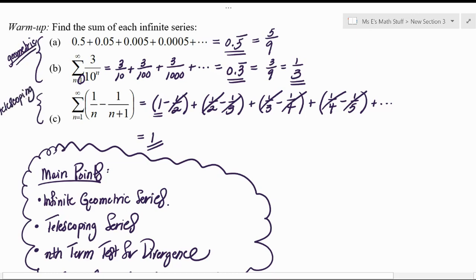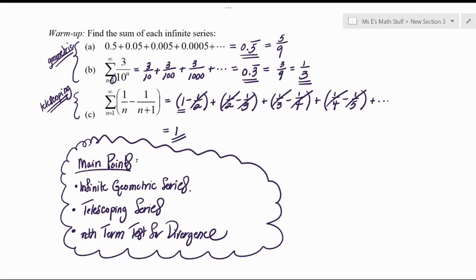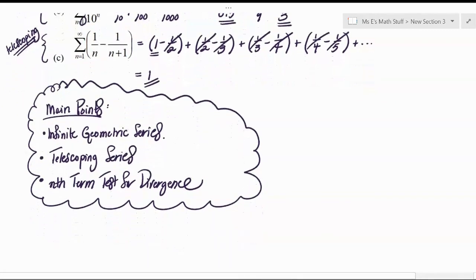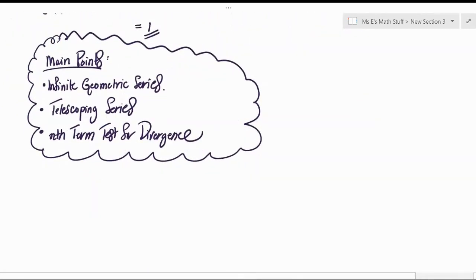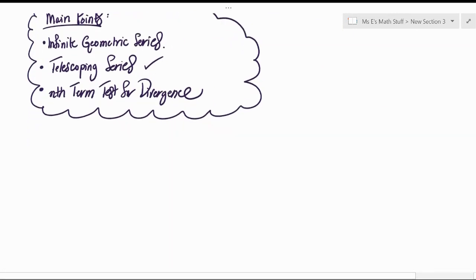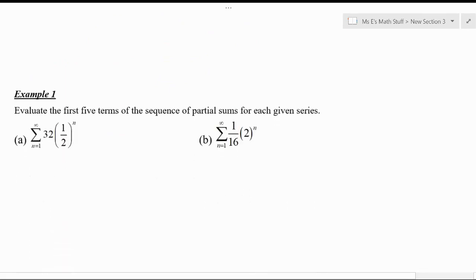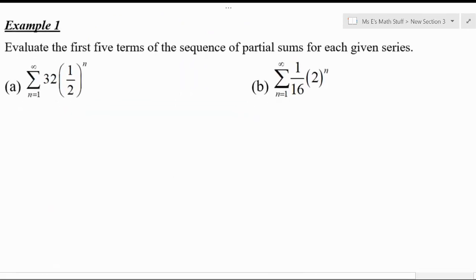And you pretty much know what you need to know at this point about telescoping series. You expand it out, and then you look for what vanishes and you look for what's left, and then you get your answer. There's more to be known, I suppose, about geometrics. So let's say we could kind of check telescoping series off our list at this point. I guess there's a little bit more we can add to it, but not a ton. Okay, let's see. Let's have you go ahead and play with example 1 here.